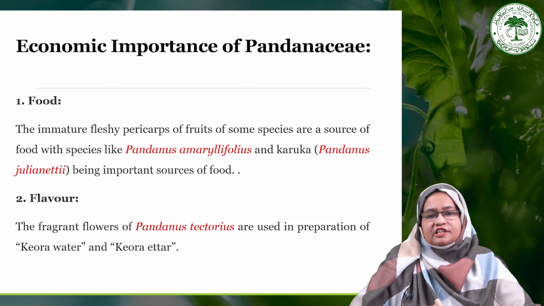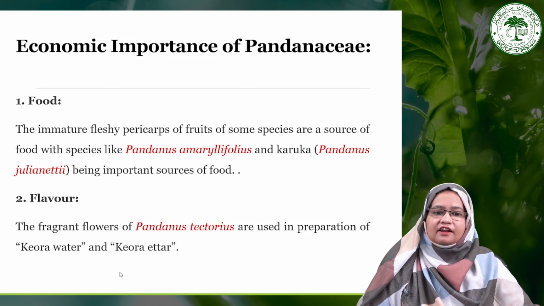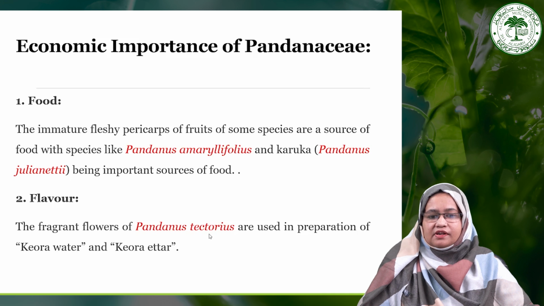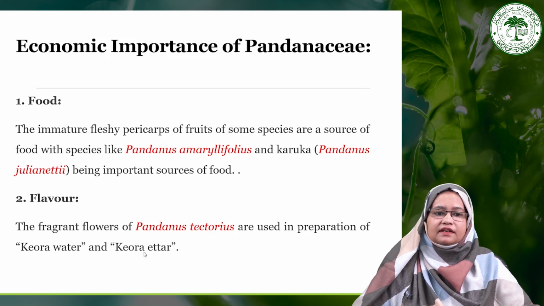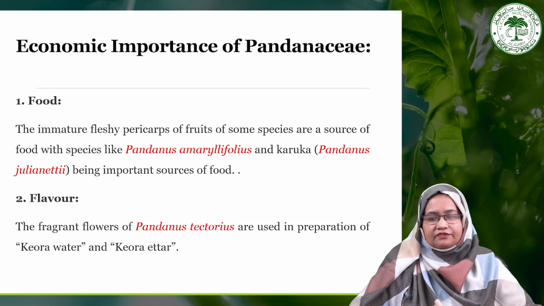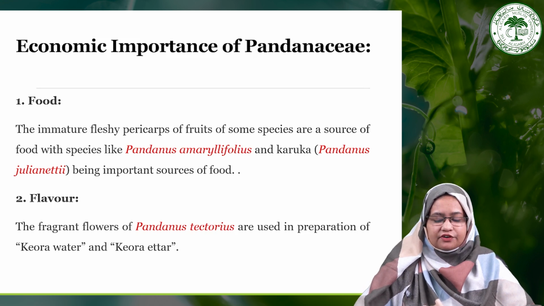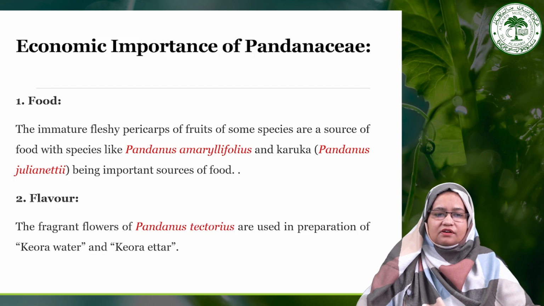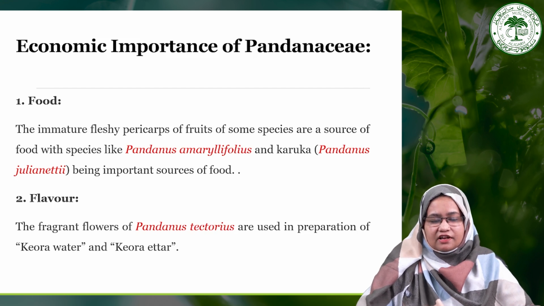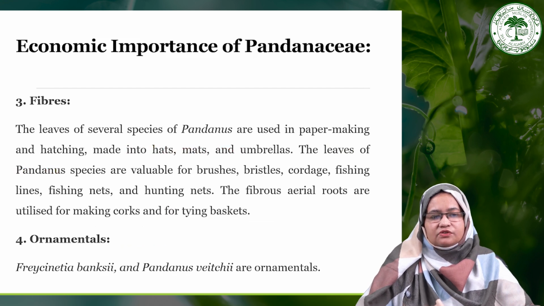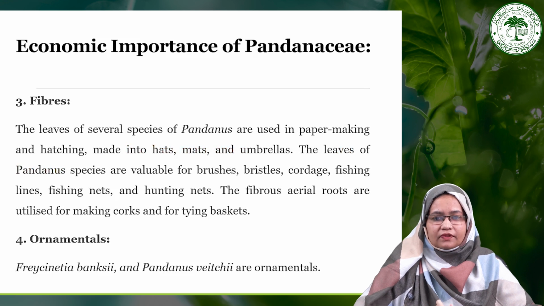Then some of this particular family are used as flavoring agents, like the fragrant flowers of Pandanus tectorius, which are used in the preparation of kewda water or kewda attar. They have a fragrance that is used in the attar as well as in food material, in sweets or in biryani. They give a flavor and fragrance to the food material.